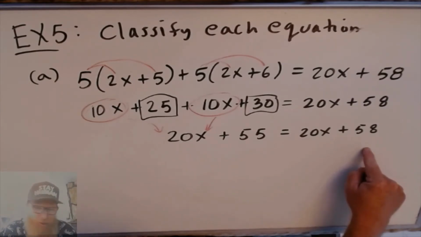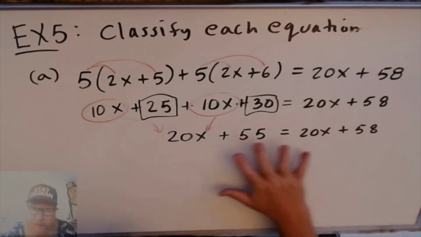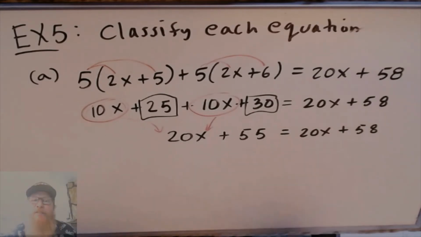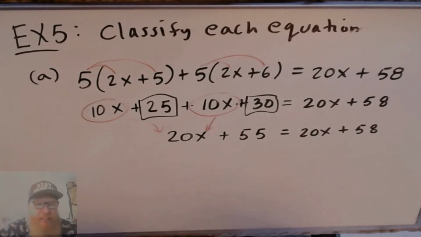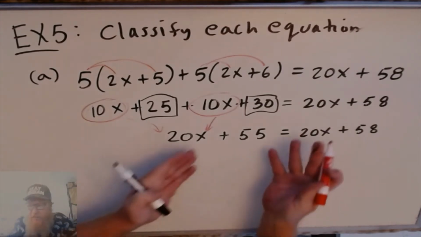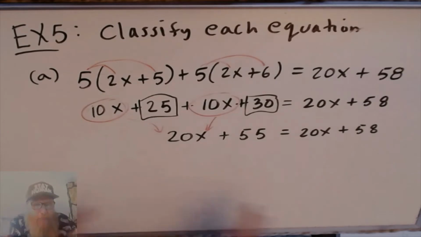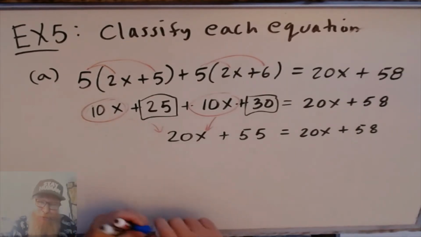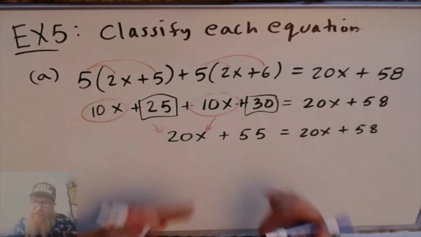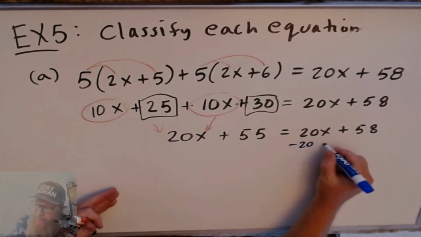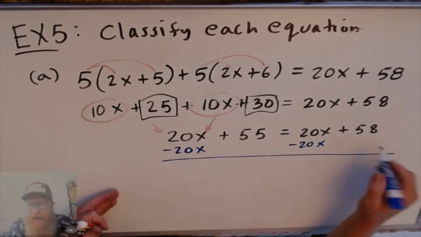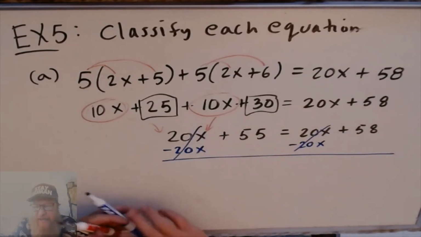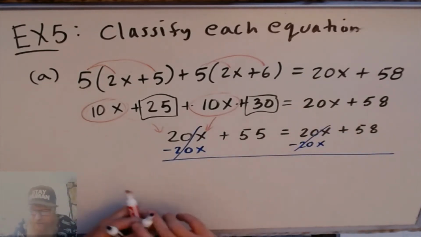No, it's always false. Now you might not see that right now. Sometimes it's hard for people to see the lie. Somebody could just be lying right to you and you don't see it. So take it down one more step and tell me if you see the lie then. Most of you will see it. If you don't see it now, you're going to see it in a minute. Watch. Subtract 20x from both sides. And now you can clearly see that this statement is always false.